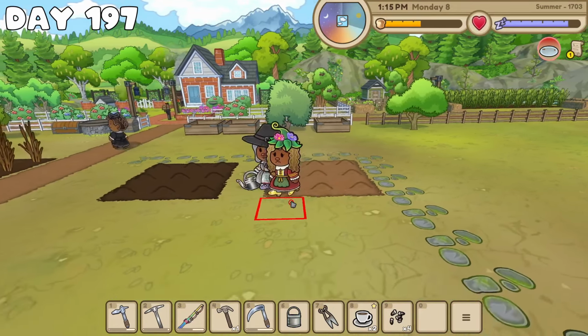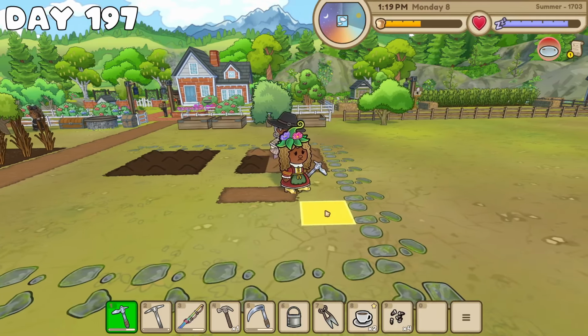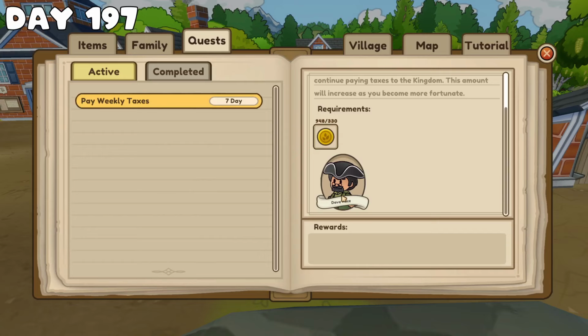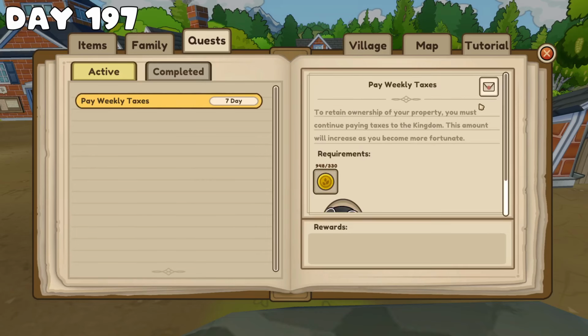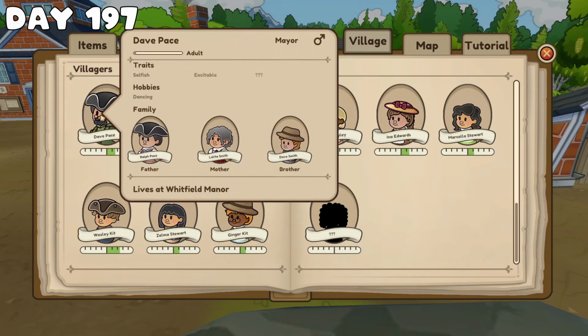Ina and Marcia were helping me this time around, and it was Monday, which meant new week, new taxes. Taxes were now 330 coins a week, and one thing I could confirm with confidence now was that every time a mayor died, I did not have to pay taxes for that week. So I started thinking that eventually it could become more affordable to pay the mayor with a death cake instead of coins.